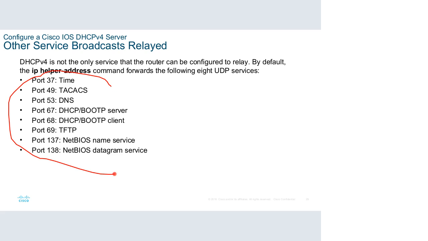So other services that also depend on the helper address are these ones. Some of them we'll be looking at later. For instance, TACACS is about logging in. If you're logging into maybe a server or a network, this is a server that is supposed to do user authentication. It's supposed to authenticate you before you can be allowed into the network. Those are the ports. DNS, we know domain name server, what it's supposed to do. FTP about uploading files, and of course NetBIOS services. So these are other services that can also rely on DHCP or relay services. For instance, if I log in, the router needs to relay that information to the TACACS server to be able to authenticate me and allow me into the network.